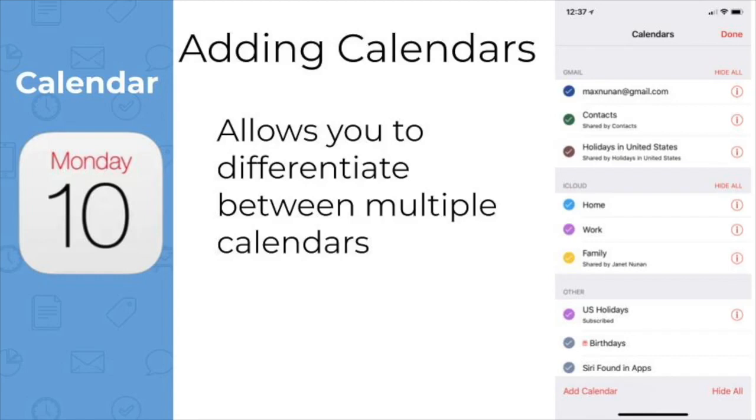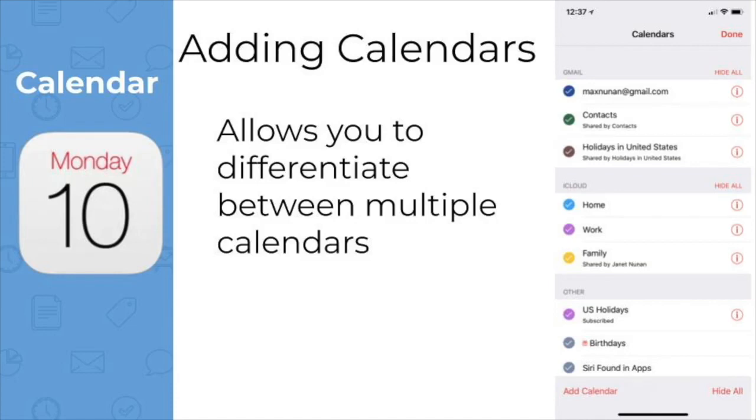That's the one that's in the dark blue. You can also see I have the iCloud calendar turned on, which is light blue slightly further down the screen. You may have even more email addresses than I do, in which case you could have plenty of different options to choose from on this screen.